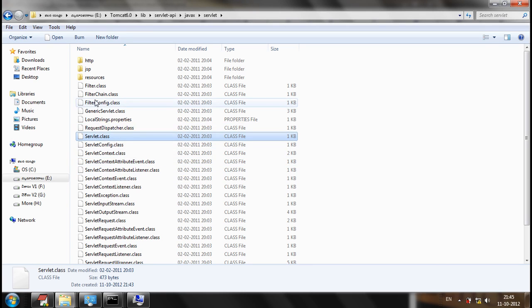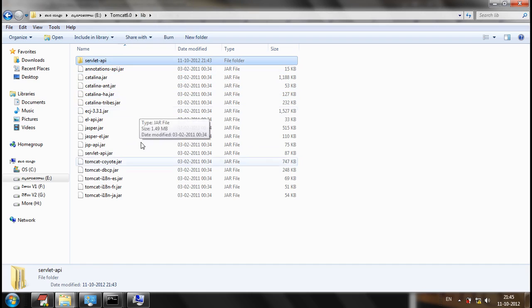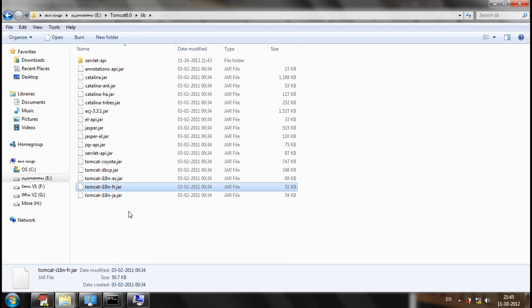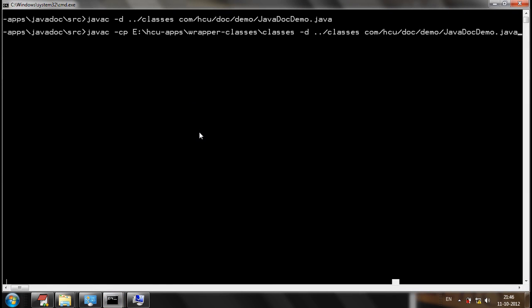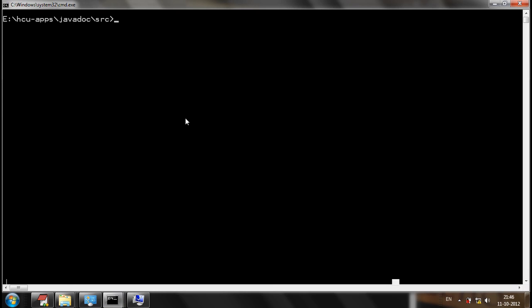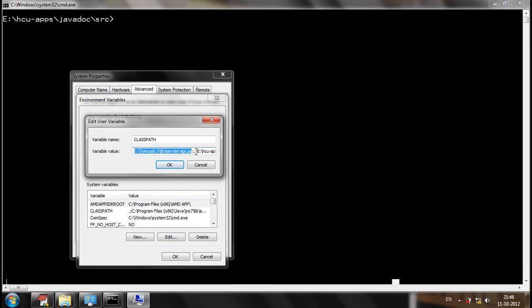Already we have seen some third-party jar files which are provided by Tomcat. Now we will see how we can create a jar file so that we can sell our jar file. We can sell our software product as a jar file. To create a jar file, there is a command in Java which is jar. Now, let's do the same thing. Let's not update this in the class path. Let's update this as a jar file. Let's provide this as a jar file.